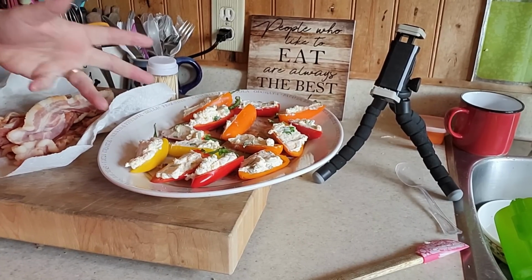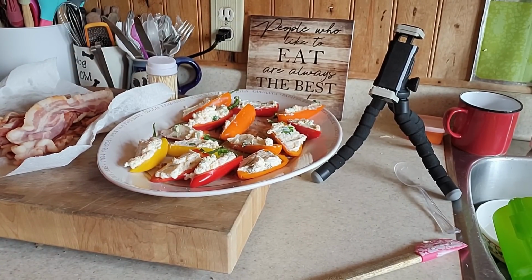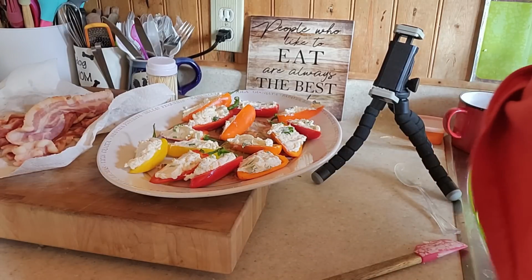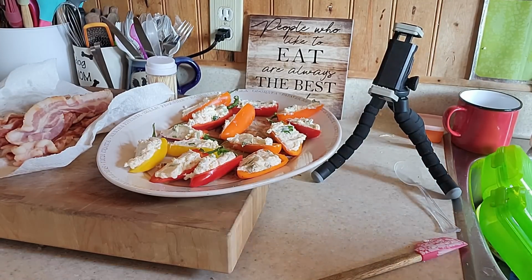Okay, so I got them all stuffed. Now I've got to go find my scissors. Oh, jeez. They're dirty. I got them all stuffed, and now I'm going to wrap bacon around them.